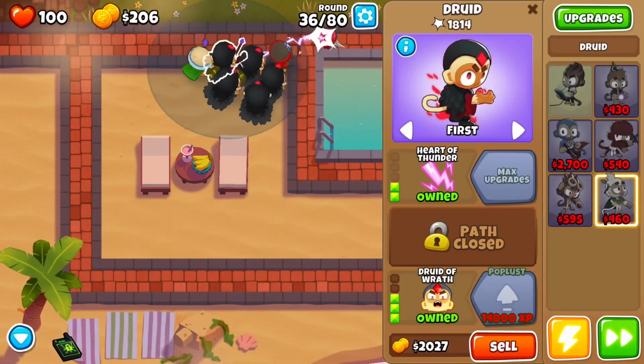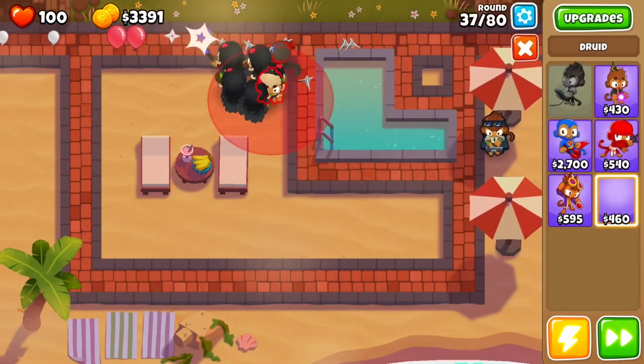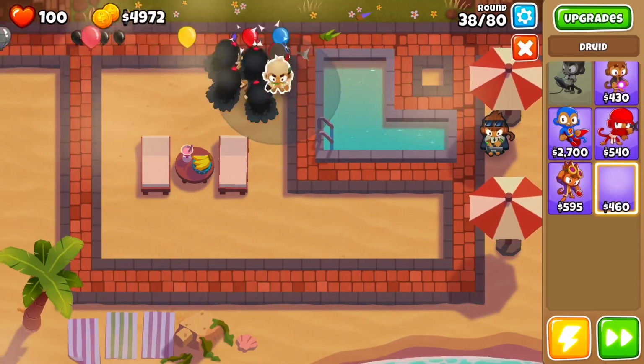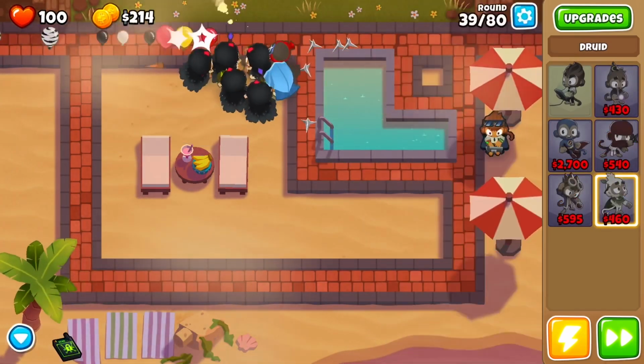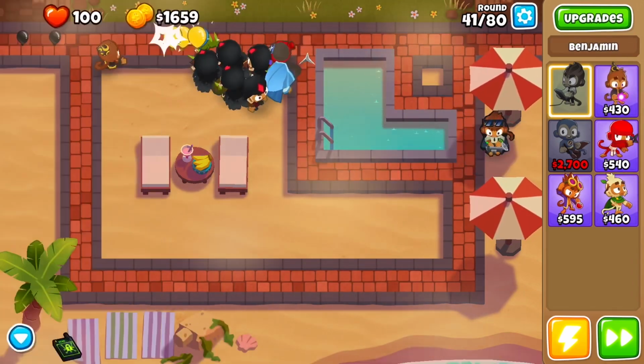But then I'm also getting 1 top path because we need 1 guy to pop lead. And the top path is pretty interesting. I end up getting it at the back because I don't really want to create a regrow farm because he's the tornado and he blows back the balloons, which is pretty useful.